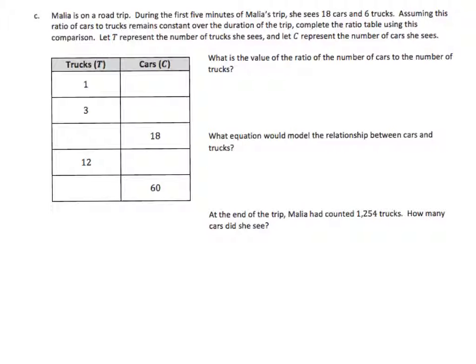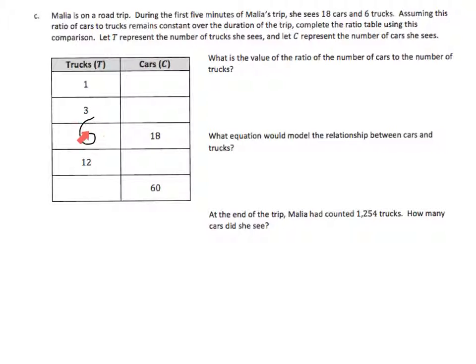Okay, so this time, our ratio table, they started filling it in for us. So we need to fill in the rest of these numbers. So we're given 18 cars to 6 trucks. Well, which of these rows do we know some of that information? Well, here, this middle one, we know the 18. So that means this trucks is going to be 6. We started there because that was the information given to us. So now we can work up and down from there.